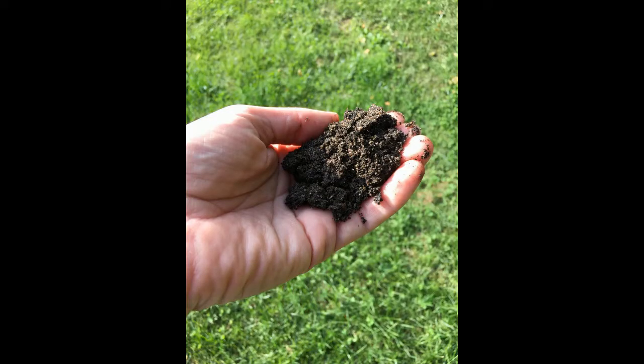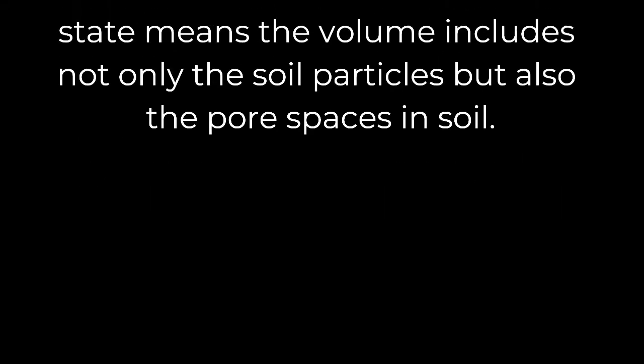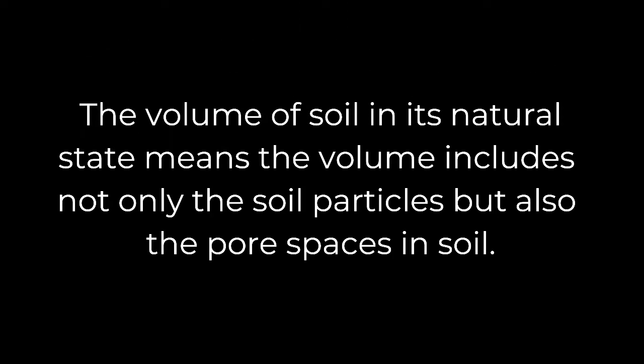In this video, we'll be examining some physical properties of soil. We'll begin with bulk density. Bulk density is the mass of a unit volume of soil in its natural state. The volume of soil in its natural state means the volume includes not only soil particles, but also the pore spaces in soil.